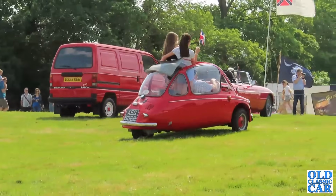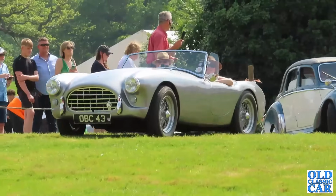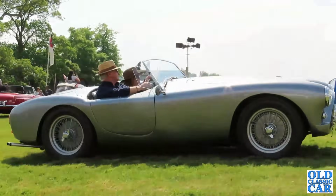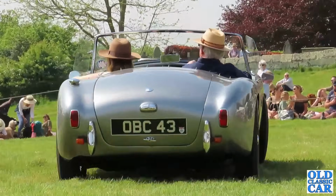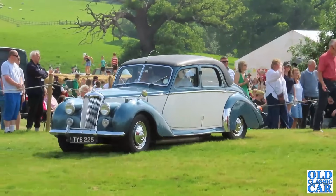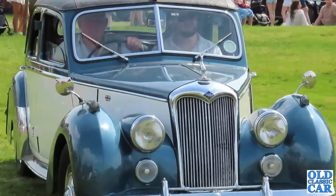I saw those come in early. And so what have we got here? Now this is a fine car, sir. Yes, it is. Now I'm going to have to talk to the other side, because this is a left-hand drive. And I am not really recognising this one. He's not that old, I would guess. How old is this?